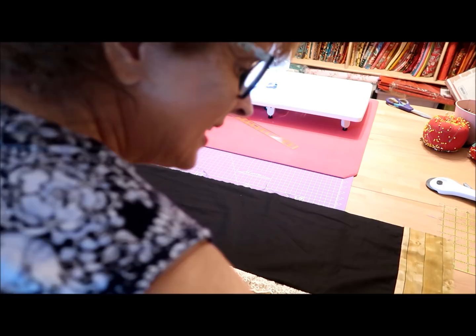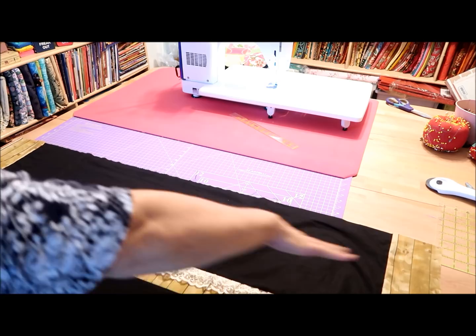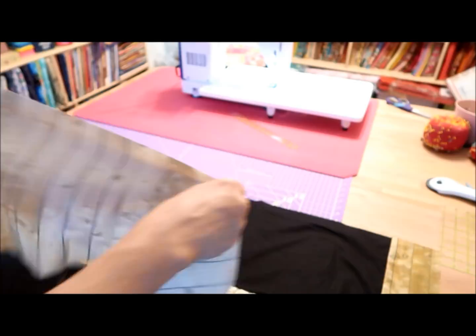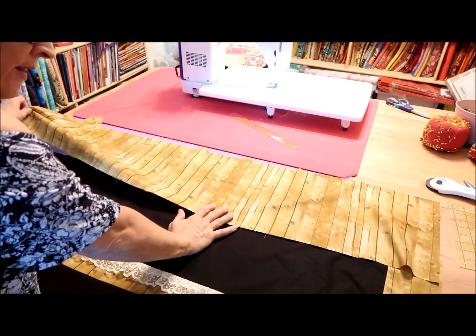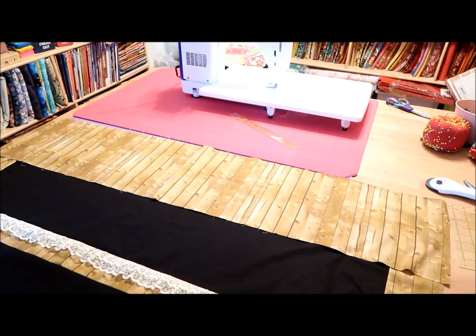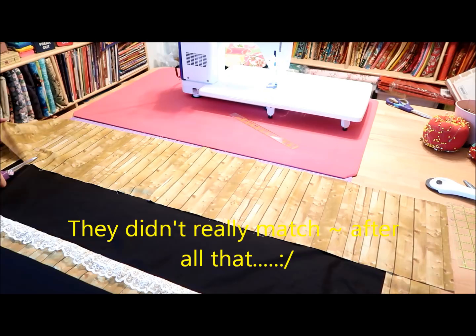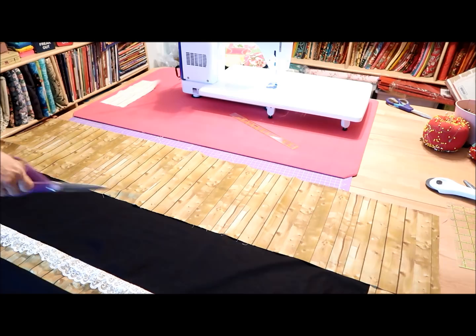I've sewn the top railing together to make my whole molding piece and I've laid out my quilt. Here's the piece I made - if you're using brown fabric you can just have a hunk of fabric. Now I'm going to lay this out and start from one end - the seam isn't necessarily going to be in the middle. I'm not apologizing because anyone who's been following me knows when I'm making an art quilt I really wing it. This is an art quilt.